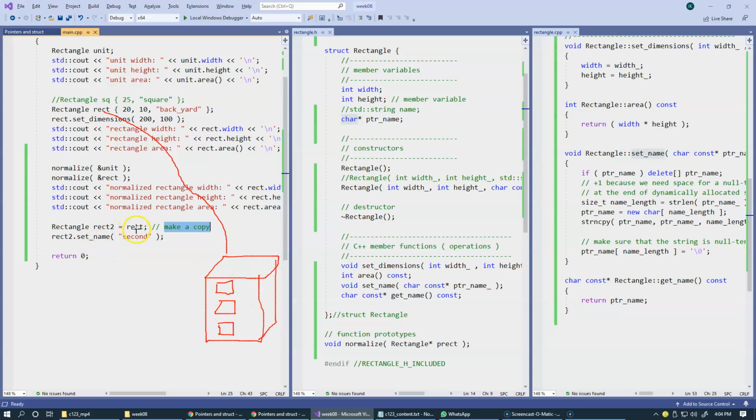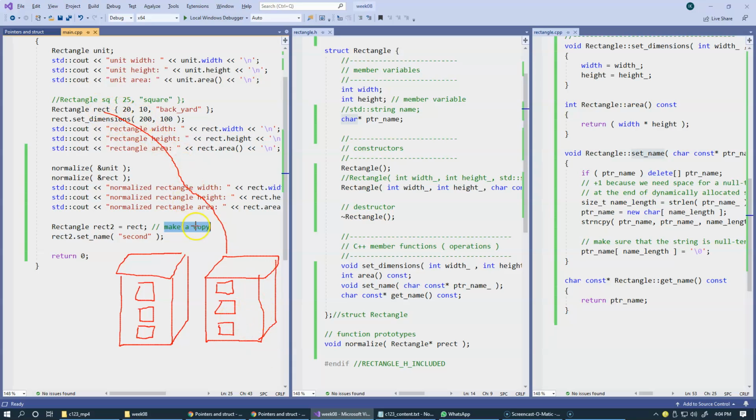When we say let's make a copy, essentially using this object as a prototype, it manufactures an exact binary copy with exact bit by bit same memory content as the original object. So this is just a mirror image of the original object.